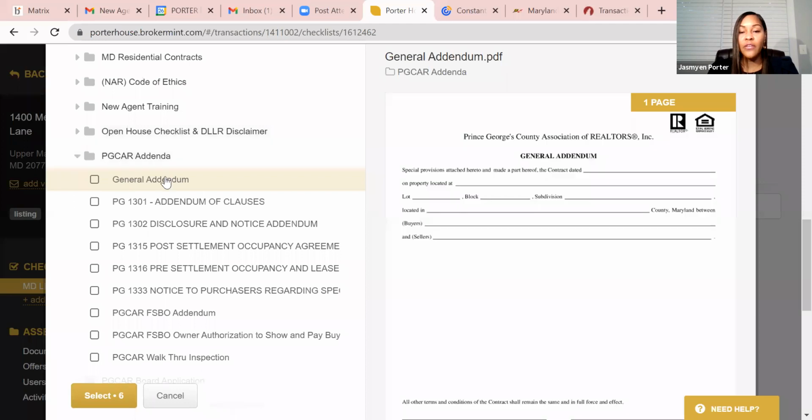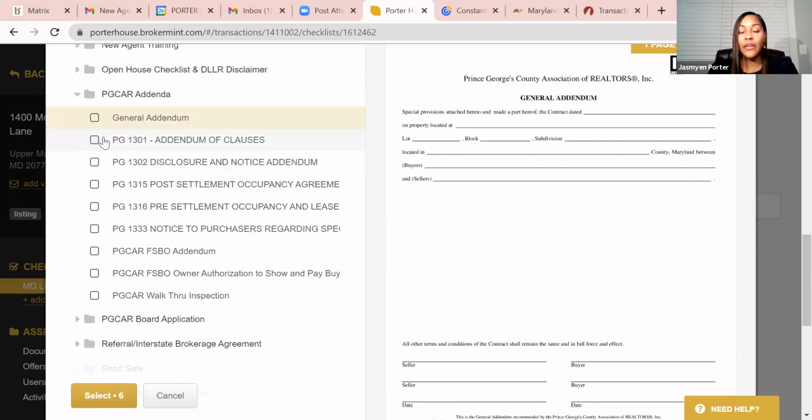If it's for PG County, there are specific addenda that we've put there for your convenience. This is not the full list of addenda, but these are the ones that are most frequently used. So we've added them for your convenience, okay? If you get to the point where you need to add any additional addenda, you simply jump right onto Maryland Realtors or to your zip form accounts.